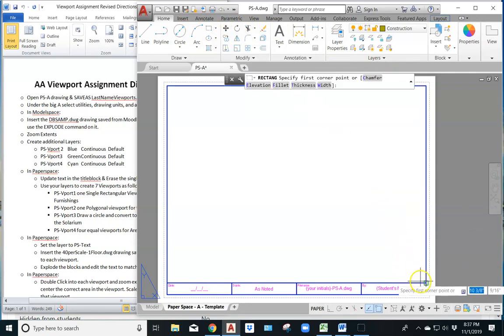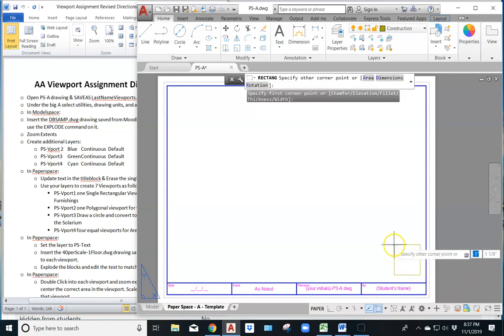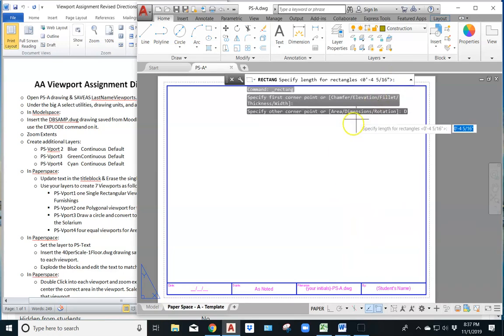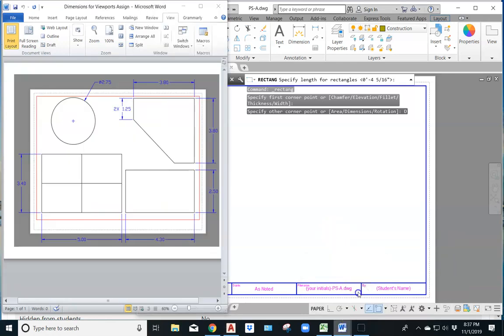And so I'm going to go in here and I'm just going to choose about 1/4 to 1/3 of an inch in from the edges and start my rectangle there, and then I'm going to choose dimensions, and I'm going to tell it that I want it to be, if I look at my example here, 4.3 inches in length and 2.5 inches in width.